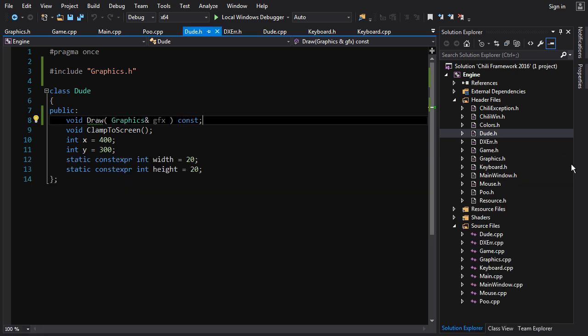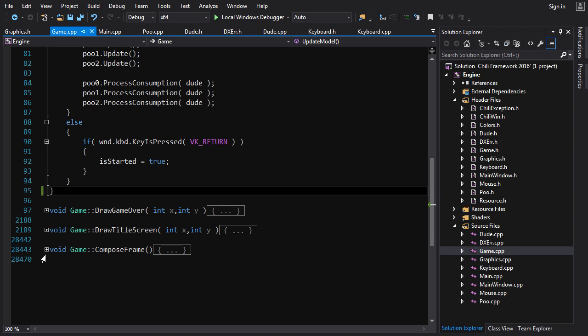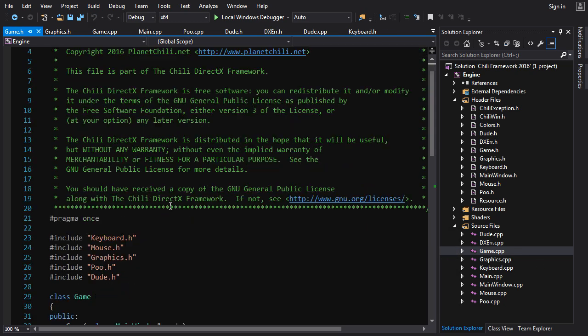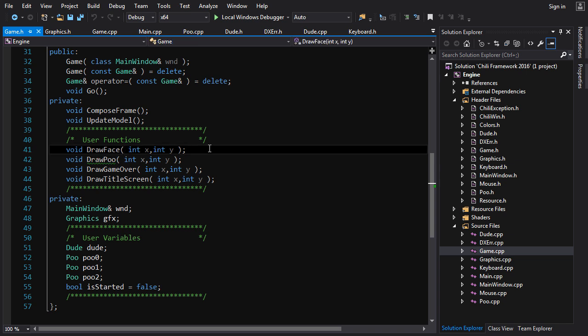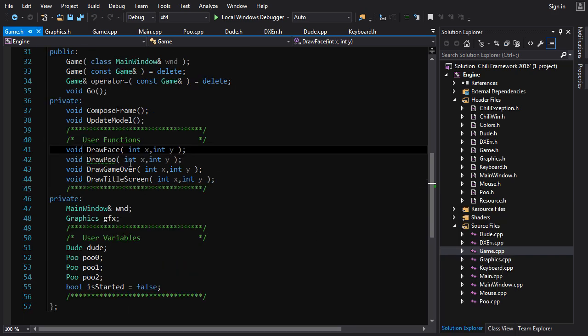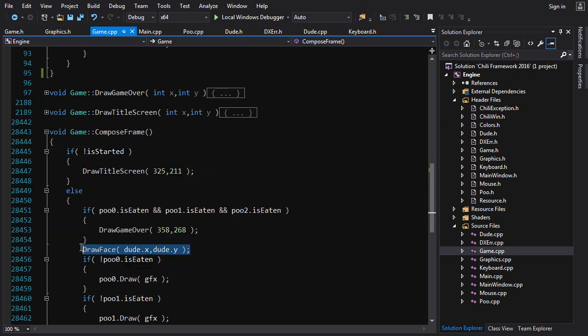So what does that mean? Well, here's the thing. In game, we are trying to call drawFace. And the compiler knows about drawFace because if we go into game.h, we see here, yeah, we've got a drawFace. So the compiler says, there's a drawFace, we're going to call that. But then when it comes time to actually link the function call to its implementation in game.cpp, it can't find it. So we've declared drawFace, so we don't get a compiler error, but because we did not implement it, we get a linker error. So first off, we're not going to be calling drawFace anymore, so that's not a problem.